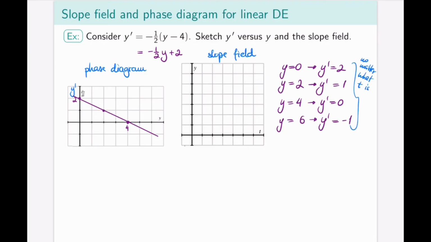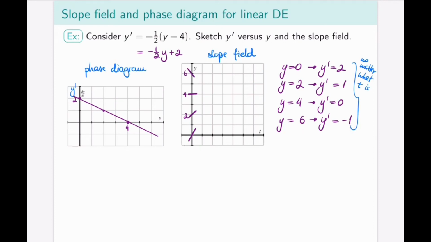So what am I going to have? When y is 0, that's, for example, down here, y prime is equal to 2. So I have to have a slope of 2. There, for example, is a slope of 2. When y is equal to 2, so up here, if this is now my 2, the slope value has to be equal to 1. So not as steep. When y is equal to 4, the slope value is 0, so flat. And when y is equal to 6, the slope value is minus 1. So at 6, I am at negative 1 as a slope.